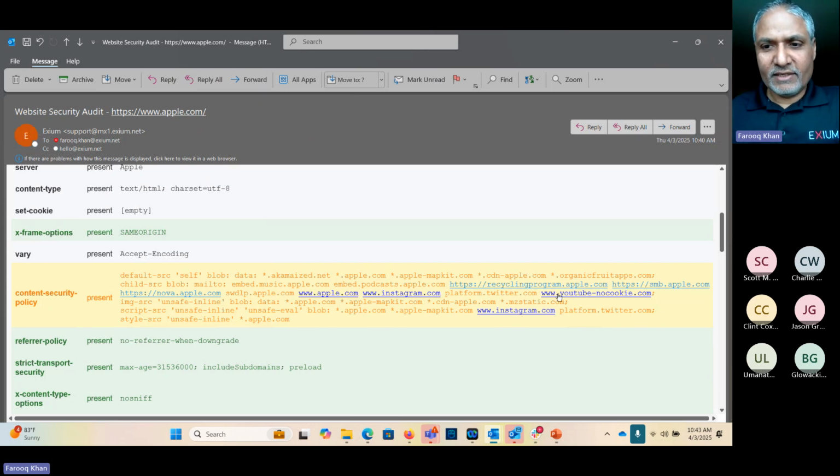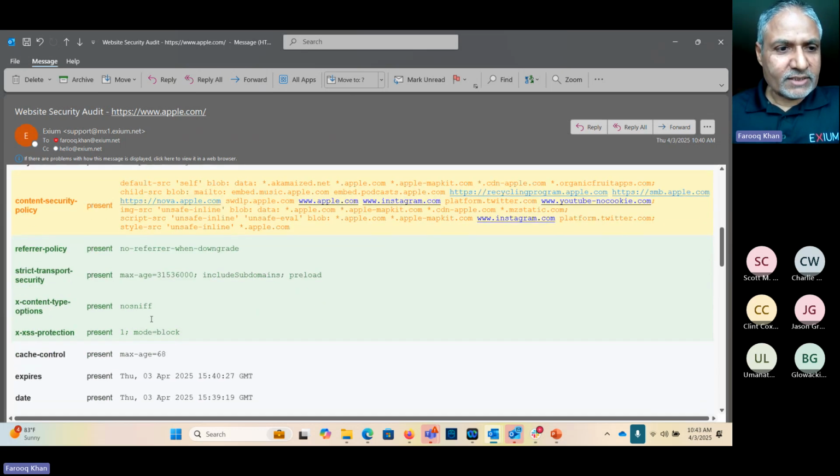You can see all these are Apple's own domains, or maybe they have agreements with the social media. You see Instagram, YouTube, Twitter, and all that. So it's just some trusted websites and their own websites that they are allowing to embed this. So this is protecting from clickjacking, those types of attacks, and so on, right?